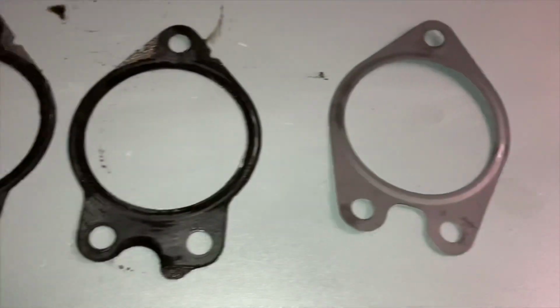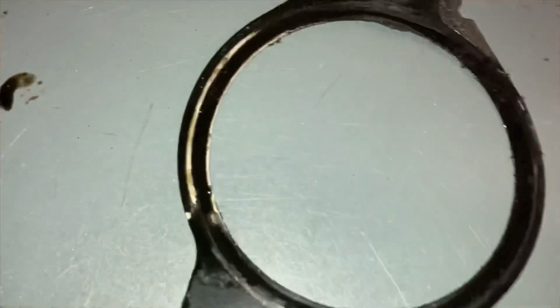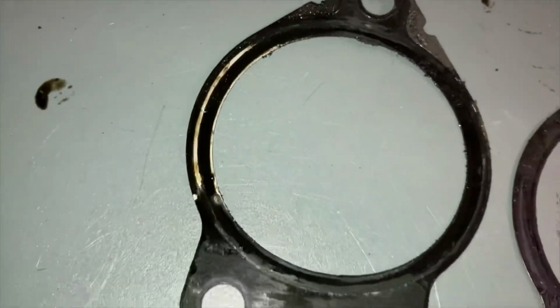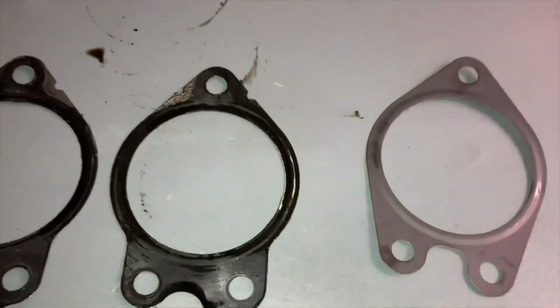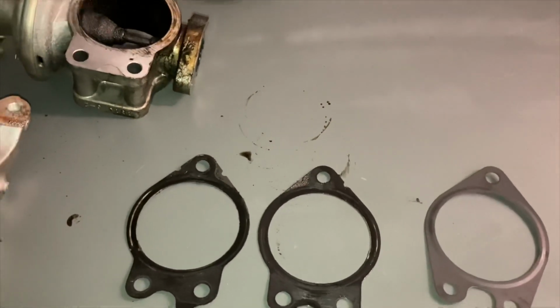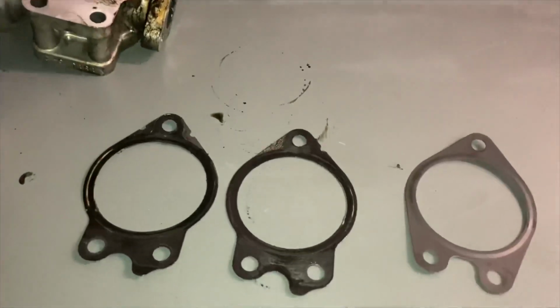Anyway, look, I just reckon use that. See, they're a bit worn and torn. You can see that's where it's been leaking. Could have been, I'm not going to make any assumptions here, but you just use genuine and do it all right as per the procedures we provide in the videos in the VIP group. You don't have any problems.